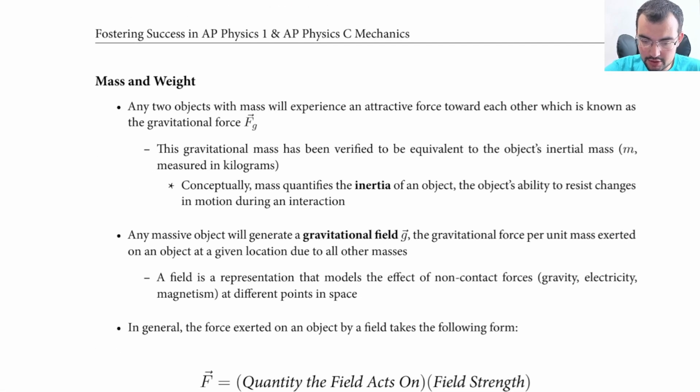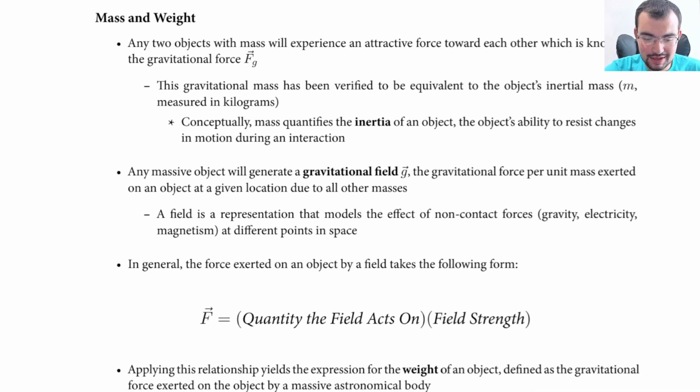So, another really important quantity relating to forces is mass. And we're actually going to begin by talking about a force known as the weight force. We're going to take it as a fact that any two objects with mass will experience an attractive force towards each other, and that is just defined as the gravitational force. This is a type of mass known as gravitational mass, and this is the same sort of mass that you're probably thinking of, which is sometimes described as the amount of stuff in an object, a loose definition in chemistry.